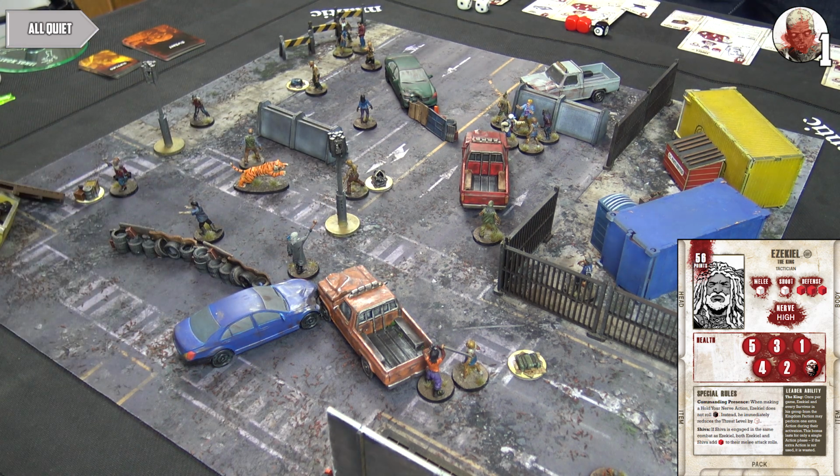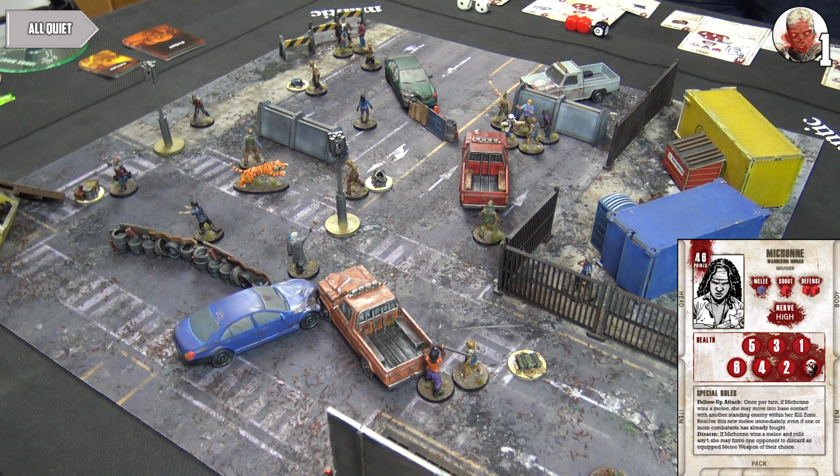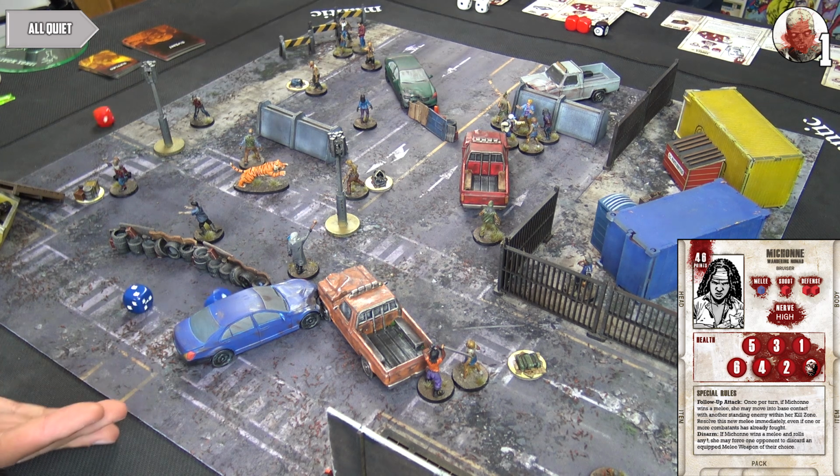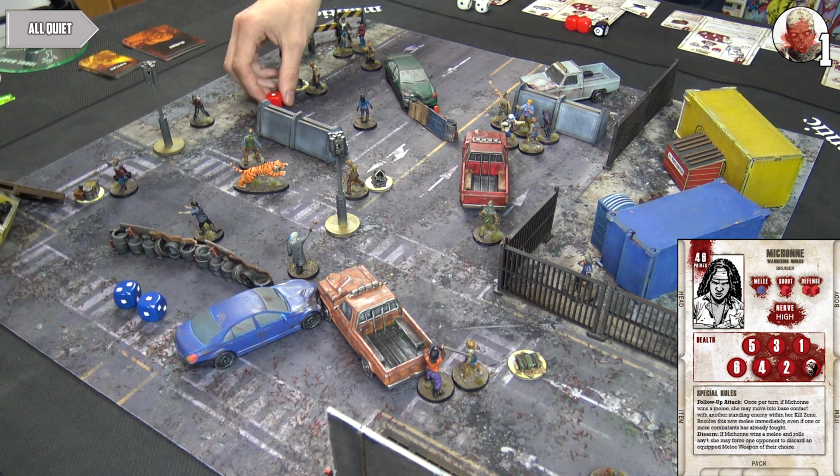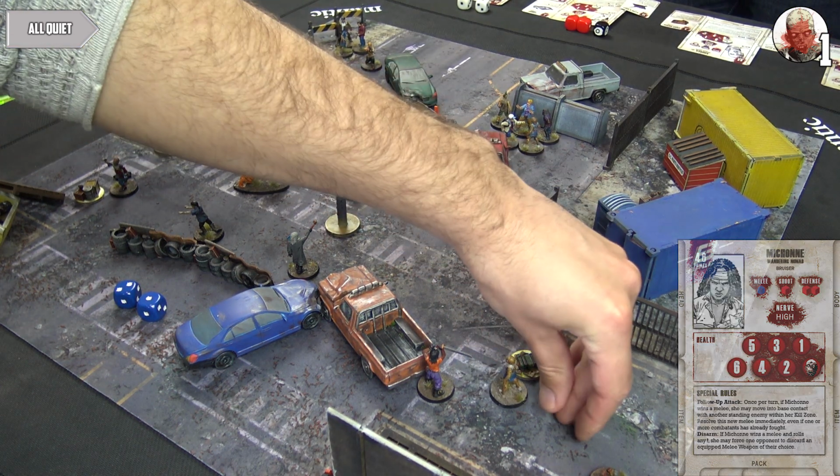And then Michonne, she won't be able to bounce into combat with anyone else, but she's just simply got 2 blue dice against this walker here. That's a cocked dice, I'll re-roll that one. That's 3, so she successfully pushes it away and knocks it prone.